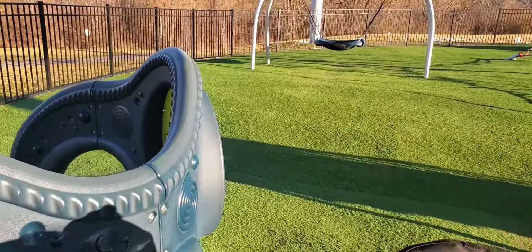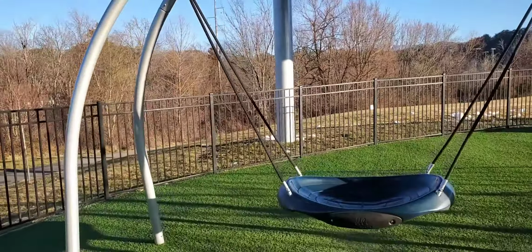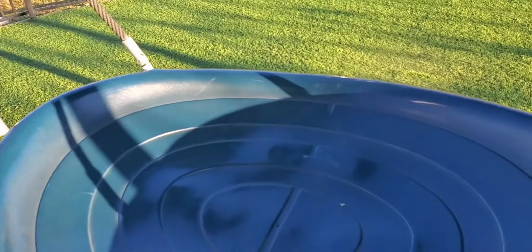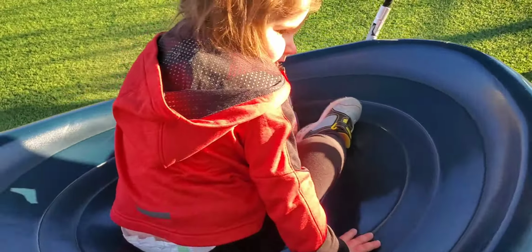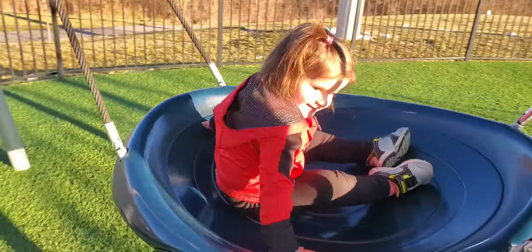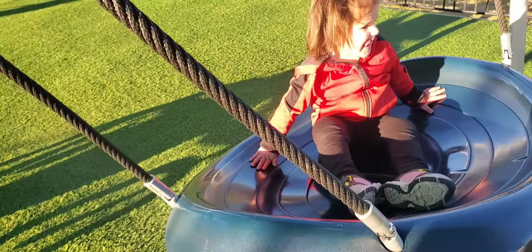I showed Genevieve another kind of swing. Over here, baby. I'll show you. It's right here, this swing. Here, I'll climb up it. Mama, can you put me up? Ready? We're gonna show Genevieve. Get in the middle. Ready? It's fine. Look, Mama. You're doing it. Wow. That's so cool.